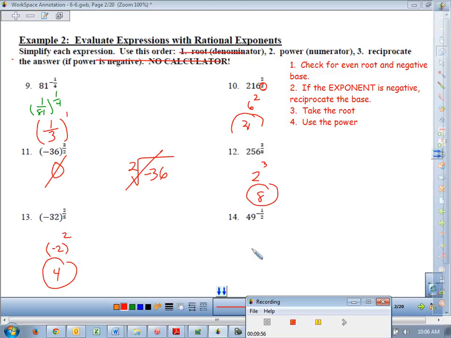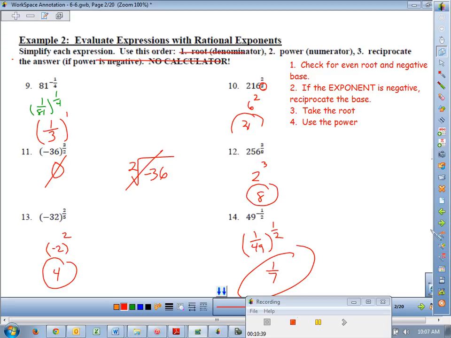Now let's use the negative exponent. Negative exponent means reciprocate the base. So what's the reciprocal of 49? 1/49. Put it in parentheses, and it's still raised to the positive 1/2 power now. All the reciprocation did was get rid of the negative part of the exponent. Now, when we square root this puppy, what's the square root of 1/49? 1/7. It'd be raised to the first power, and we are done. Boy, if you know these numbers, it's a piece of cake, isn't it?